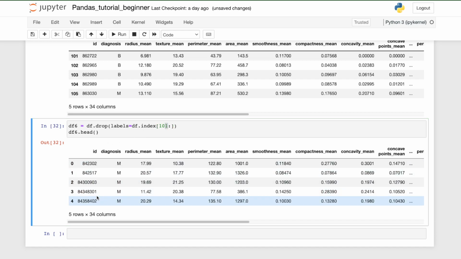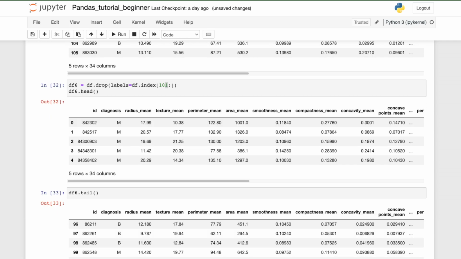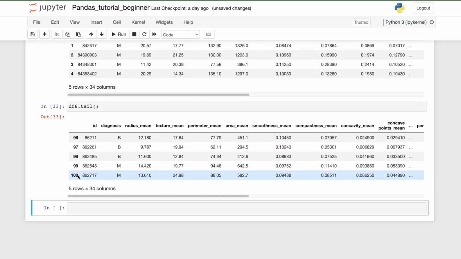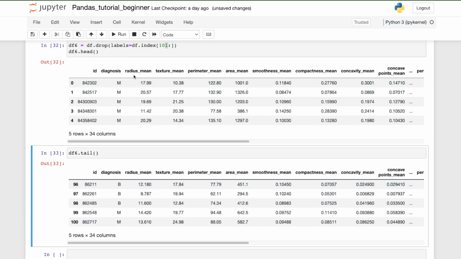But how can we see our last 5 rows? Instead of using head, we can use tail. You can see the last 5 rows of our data frame 6 are 96, 97, 98, 99, and 100. So it has dropped everything after 100, including 101.